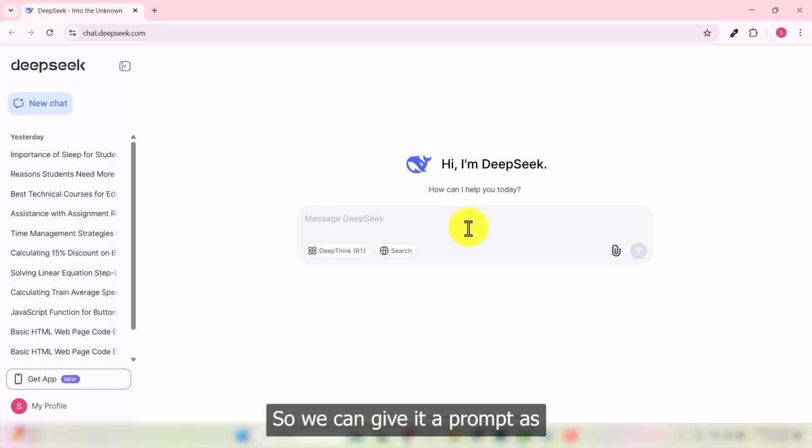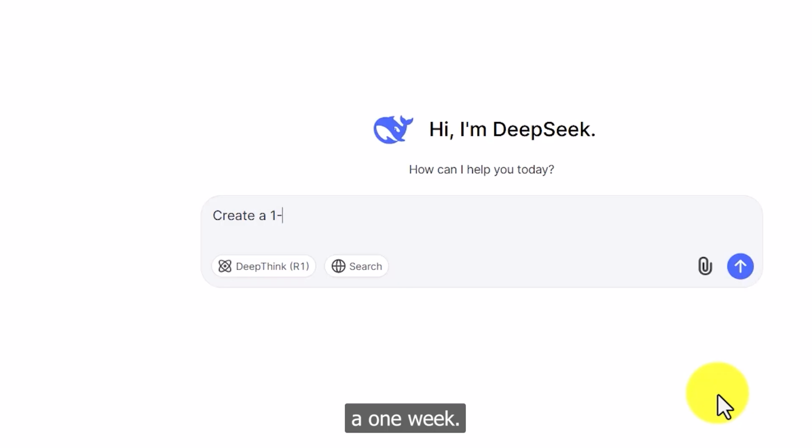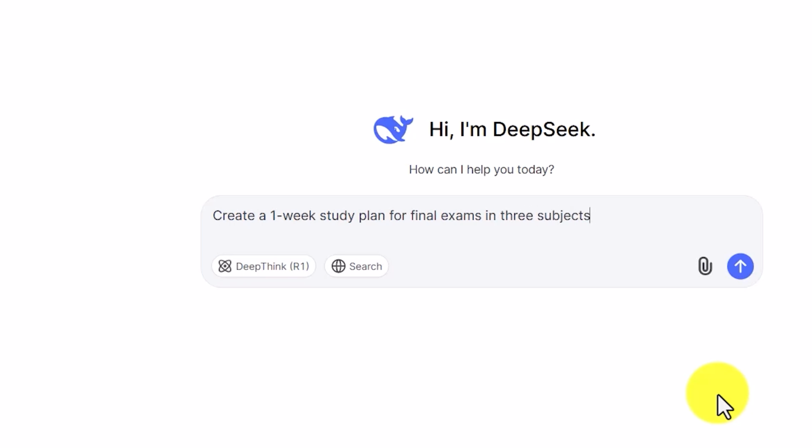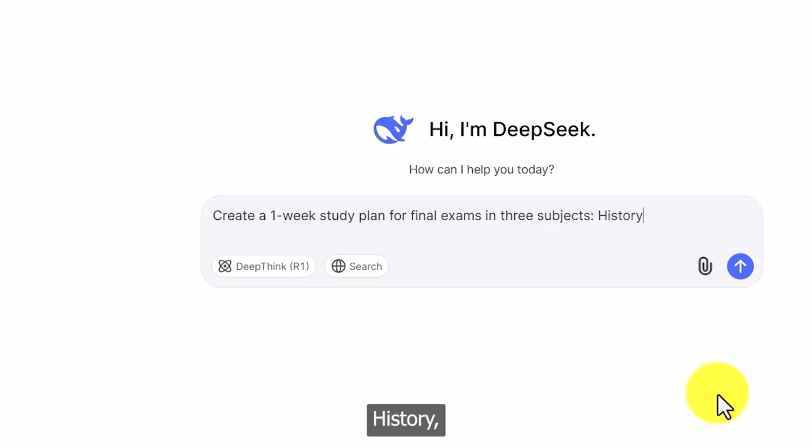So we can give it a prompt as, create a 1-week study plan for final exams in 3 subjects, and give it the subjects as well: history, math, and English, and press enter.